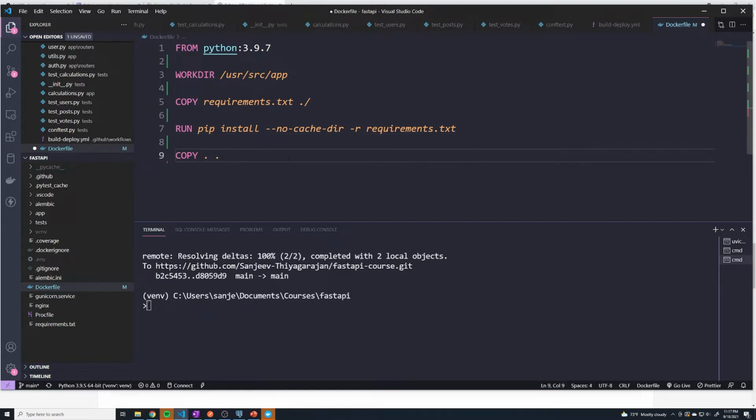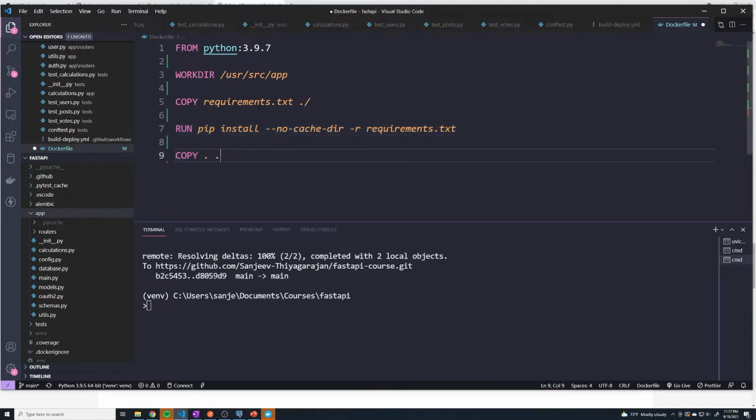But if I run this again and nothing changes, then it can just use the cached result because it knows nothing's changed. This is important because when I change my source code, maybe my database.py file, it's going to see what steps changed. Does that change the base image? No, we're still using the same base image. Does it change the working directory? Nope, still the same. Did it change the requirements.txt file? Nope, still the same. Did it change any of the dependencies that we installed? Absolutely not. It only changed the final step.